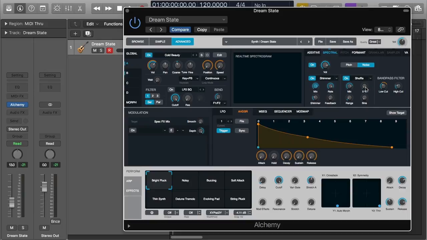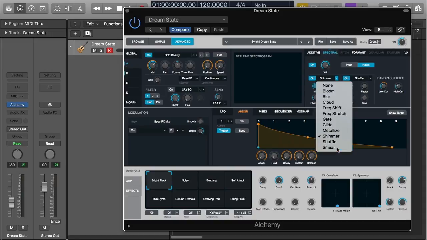The factor knob, I think what that does is just set a percentage of those bins that you want to shuffle. So that's similar to how we were doing in additive. We were playing with those partials, but here they're called bins. Your range is just gonna set the distance that you want to move those. So the factor is gonna set the amount, the range is gonna set how far apart they're gonna be shuffled, and then how many bins are contained in each block. So that, again, is very similar to how we manipulated those partials.